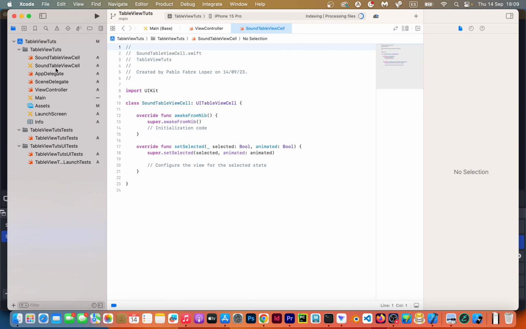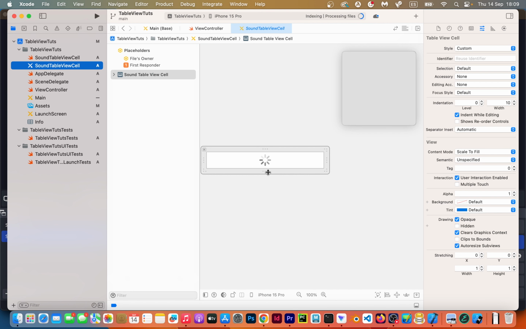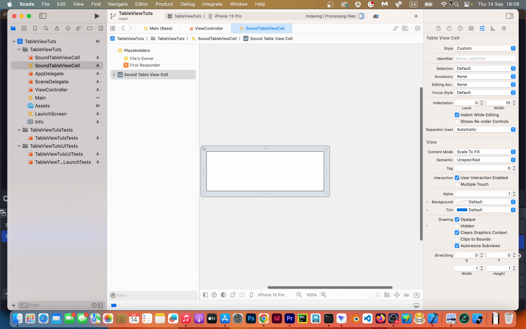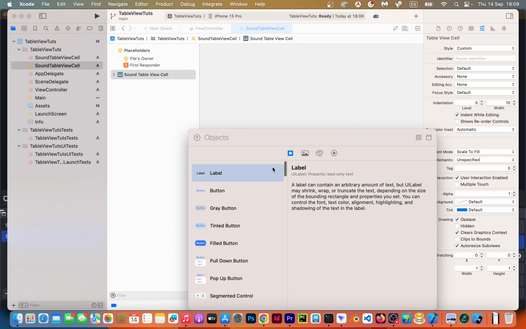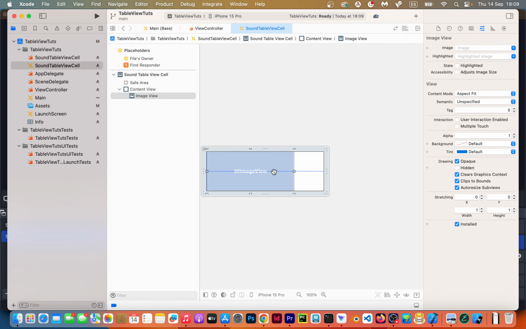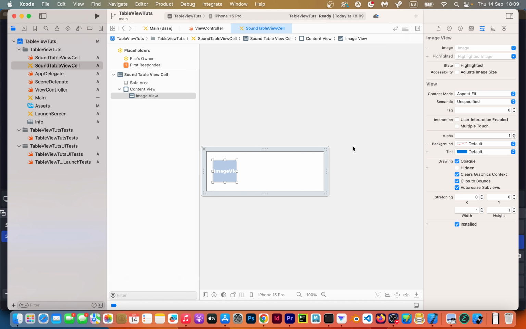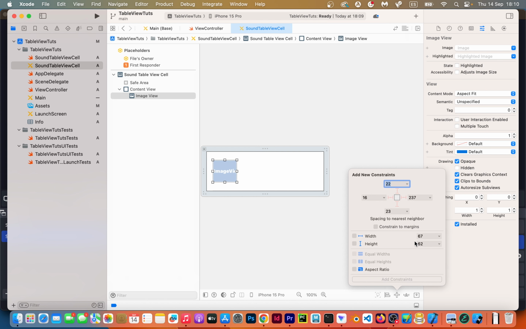Now let's open the XIB file to create the UI and assign constraints. Let's increase the height of the cell. Let's add an image view from the library by drag and dropping the image view. Now let's create the required constraints to define the relations between the image view and the cell.